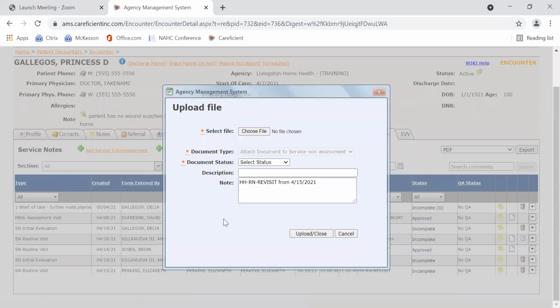So now we're back into that same area where we upload a file, where you're going to choose your file. You're going to select what the status is. Notice this one did not let me select a photograph on this. And this is just because you are attaching it right straight to the visit that you did that day. But you can write the description of that wound. So if it's wound 4, because that's the name of the wound.